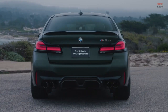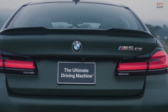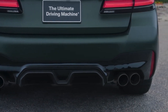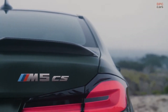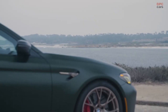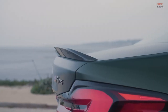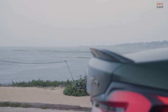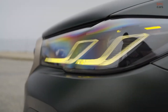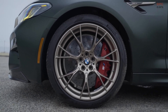Is the M5 CS a good value? Cost and value aren't always on equal footing. Yes, the M5 CS is crazy expensive. It also comes with a number of limiting factors that make it a difficult car to live with every day. With that said, the M5 CS is one of the most engaging and energetic sedans BMW has ever made. It may carry a substantial premium over rivals like the Audi RS7 and Mercedes-AMG E63, but it's far cheaper than a Porsche Panamera Turbo S. Rest assured, the CS is more special than all three. Plus, with future classic written all over it, the CS does enough to justify its hefty price premium over the standard M5. BMW is only making the M5 CS for one model year, and that makes this a very rare bird indeed. But to the untrained eye, it's just another 5 Series.